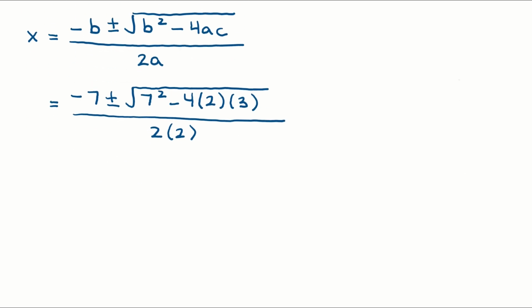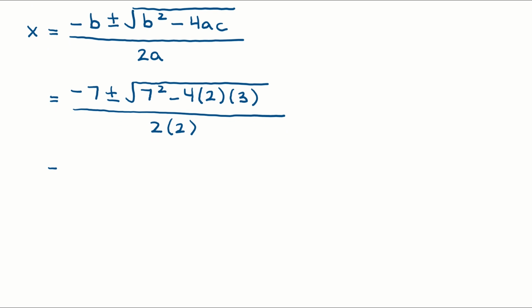Now, to solve these, I like simplifying under the square root first. So I'm just going to determine what 7 squared minus 4 times 2 times 3 is. And in this case, that's going to give us root 25. And we are dividing by 2 times 2, which is 4. That means that root 25, really nice, it just works out to 5. We end up with two brackets.